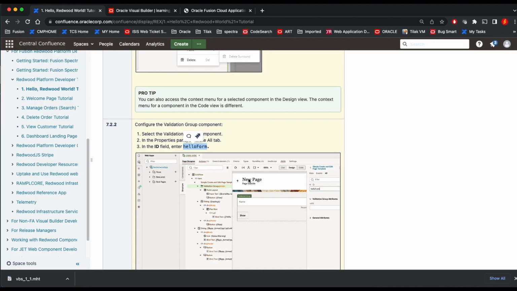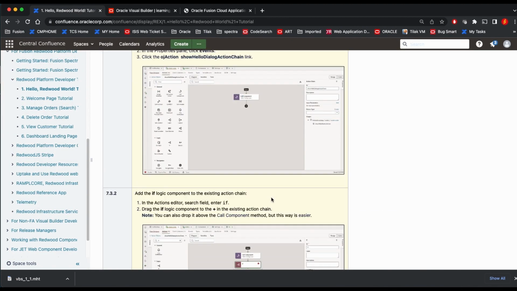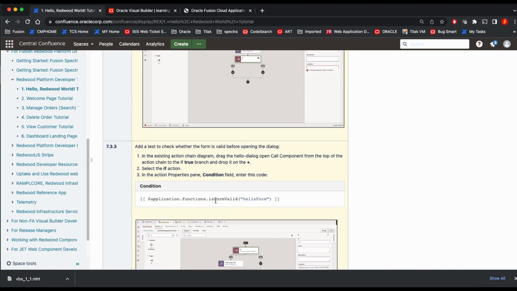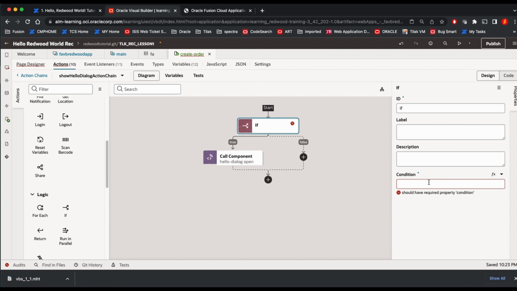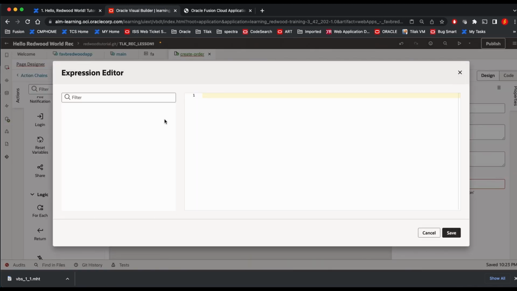Let's see, we'll come back to the form. The form says the application's function is form valid hello form. I am more interested in this one. The remaining, I don't want. I'll show you how to do that. Copy paste is an easier way, but we are not going to copy paste. The condition lies in the application.